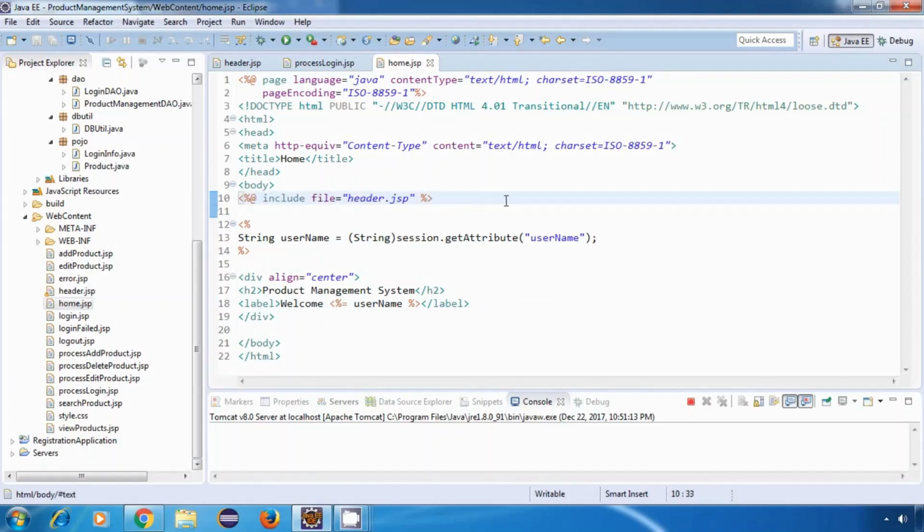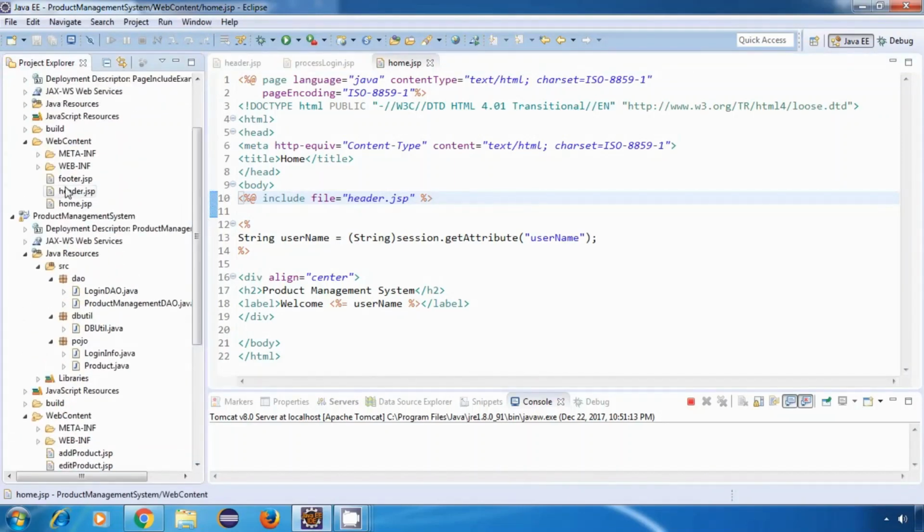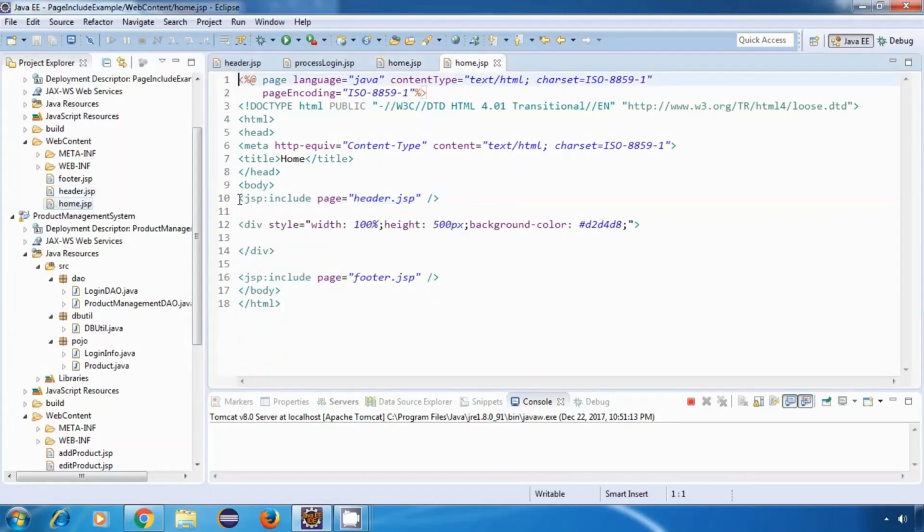Now, if you remember, we have seen another way of including a file in our JSP page, and that was by using jsp:include. Let me show you the previous implementation. So this is what we have done in one of our previous tutorials. Basically both of them are doing the same job, that is include a file in our JSP.